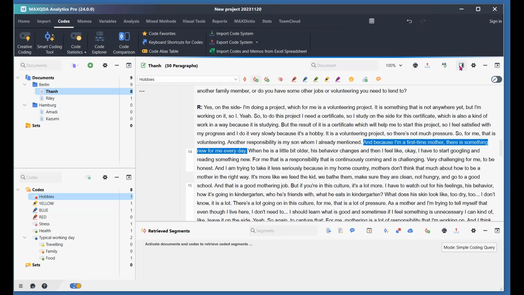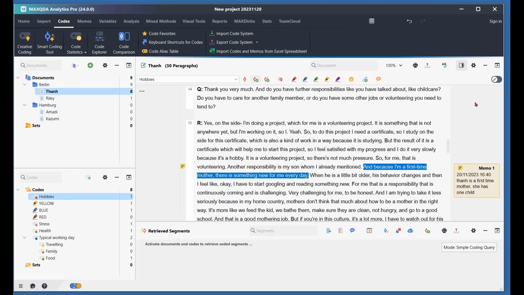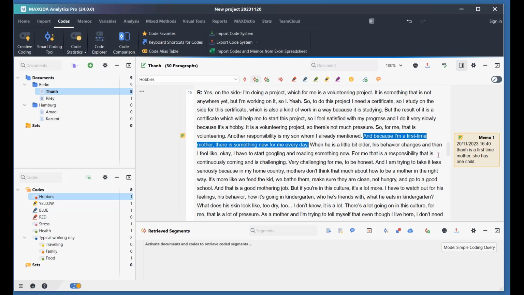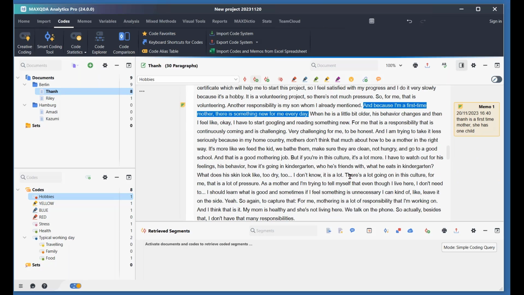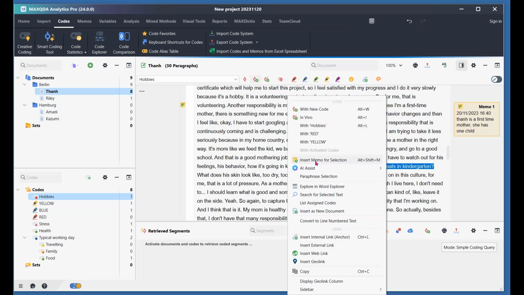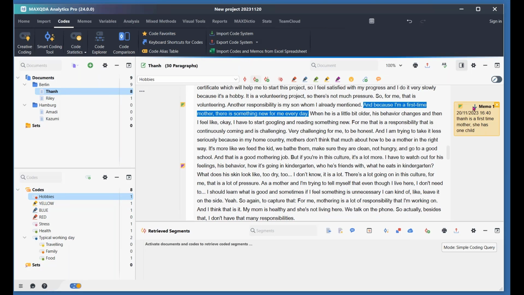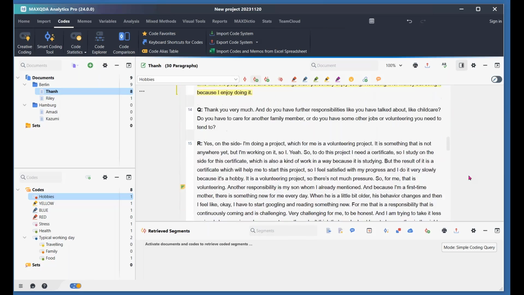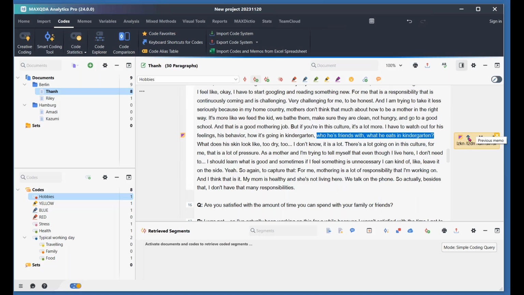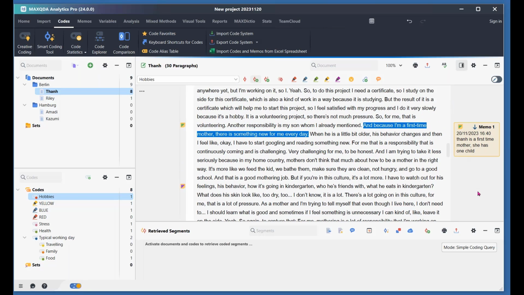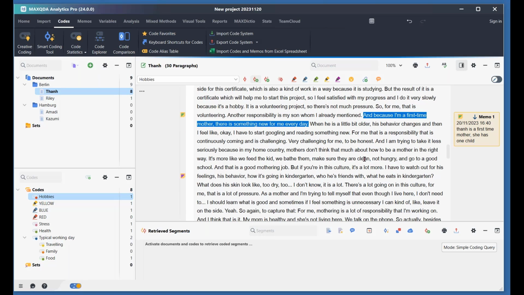I can choose whether to have that sidebar open or not, depending on how much use I've made of memos. You can have as many memos as you like in each document. Come down here. Let's just quickly make something else. And I'm just going to type some nonsense and give that a different color just to illustrate those features. And there we are. I can jump between my memos with these up and down arrows, and it highlights the text beside the memo that I'm looking at to show what I've attached that idea to. As many as you like in there.